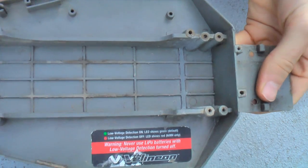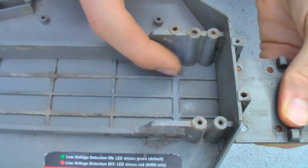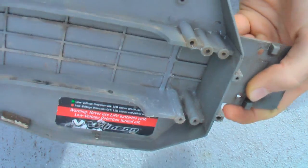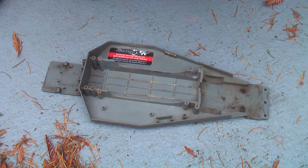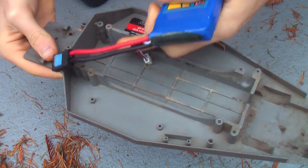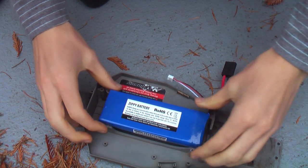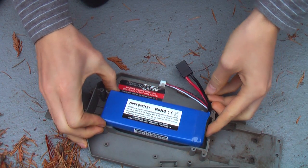So, as you can see there, my sanding drum and this other little bit that I used finished this up quite nicely here. Just worked away at it, and yeah, very pleased with that. So now it's time for the last modification to make this battery fit, and that is widening up the chassis. Now, this is actually probably the easiest modification out of the 3, but doesn't mean it's the fastest.